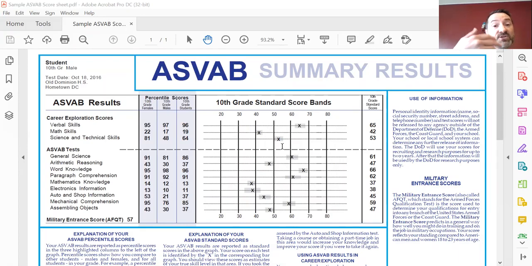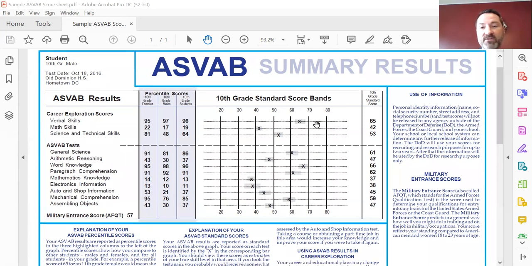So the point of this test is to look at the areas where you have strengths and weaknesses. And we'll see in a minute as we start looking through careers, we want to pick a career that caters to our strengths. So if we're not great in math, that's fine. Let's not pick a career that requires a lot of math skill. It's okay, not everybody is strong in everything. The key is to find something you're good at and to find a career that corresponds with that.